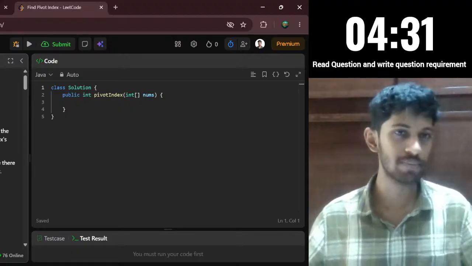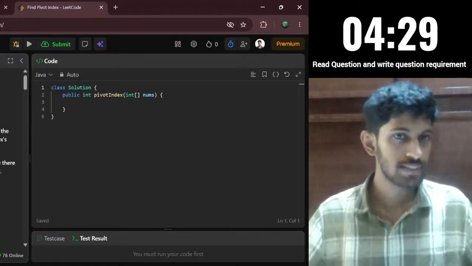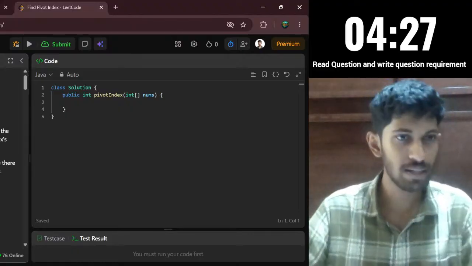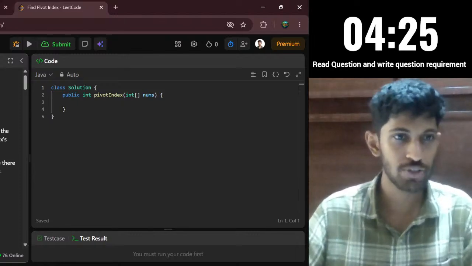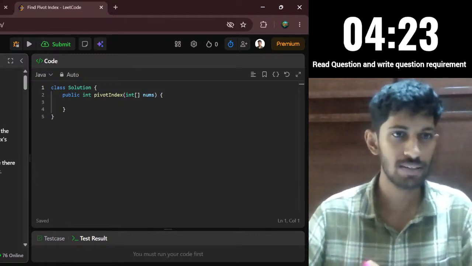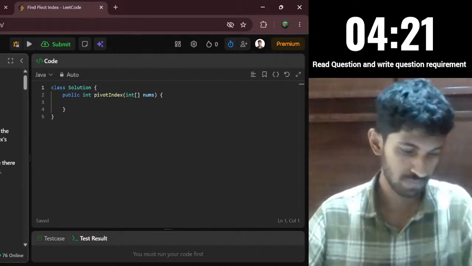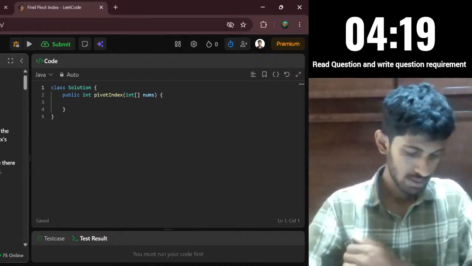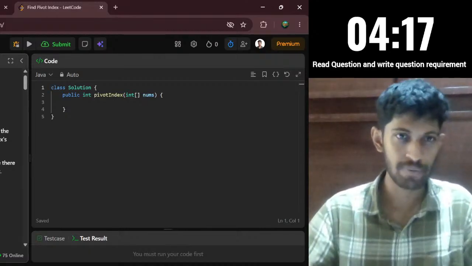Obviously this is a prefix sum question. And since they are asking right and left should be equal, that is the pivot. So we need a hash map.